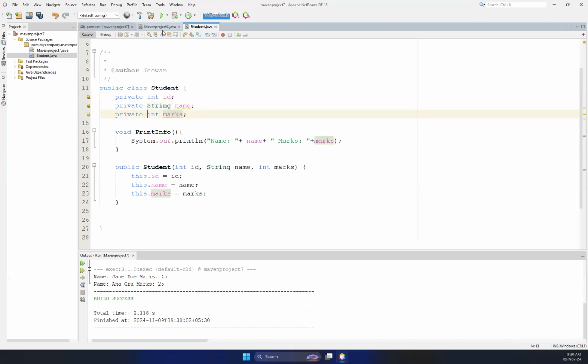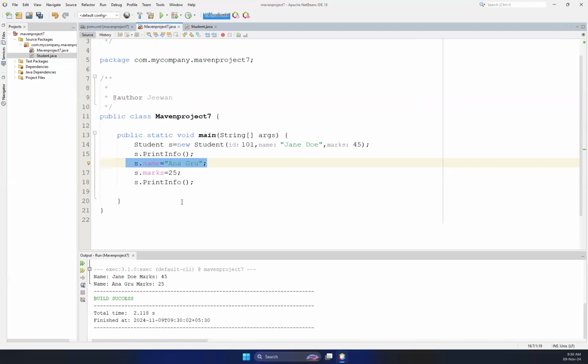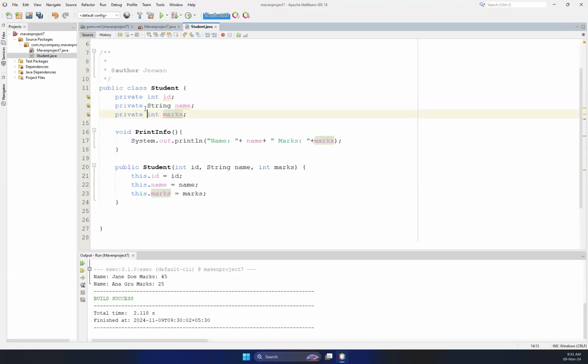Now, outsiders, except from the class, will not be able to change the variable values using object name dot variable name. They cannot access because these variables have private access. Now only within the class you can access.